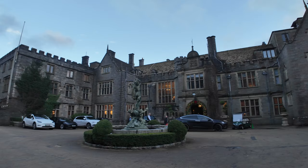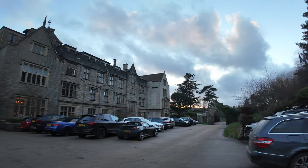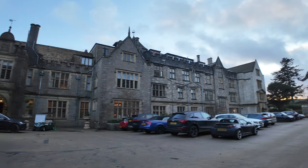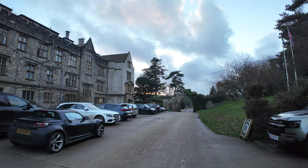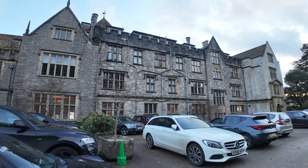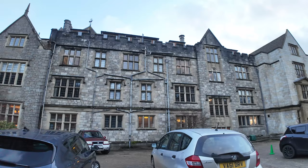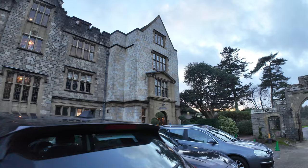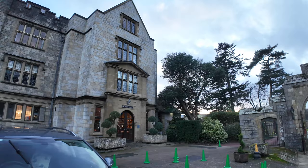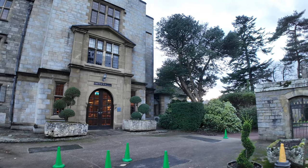Here's the stunning Bovey Castle here in Dartmoor National Park in Devon. It's getting late in the day but even in this light it looks fantastic. We'll show you more when it's a bit lighter tomorrow. Bovey Castle isn't quite the sort of castle I first imagined — I had visions of a big castle with a drawbridge and a moat — but it's more like a big stately home with turrets. Really beautiful.